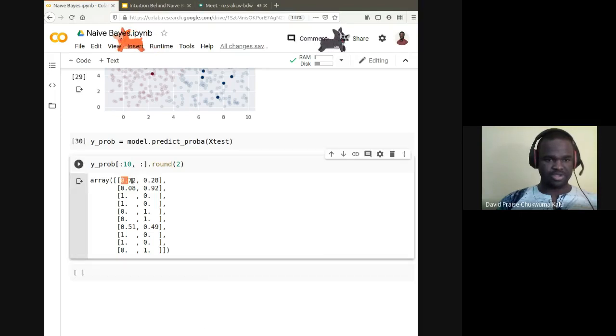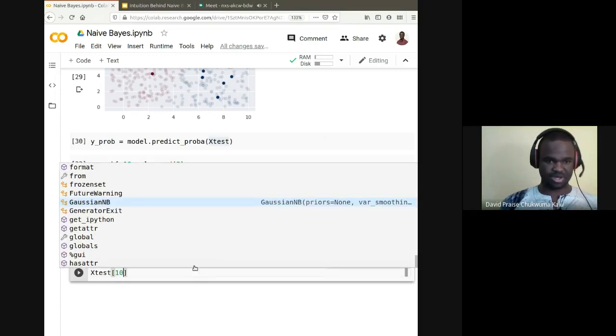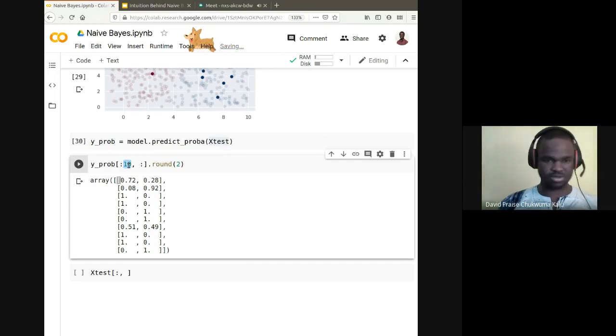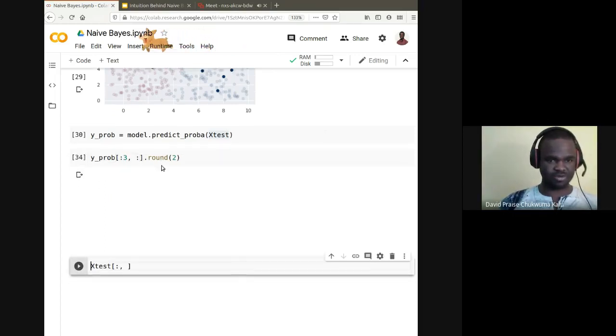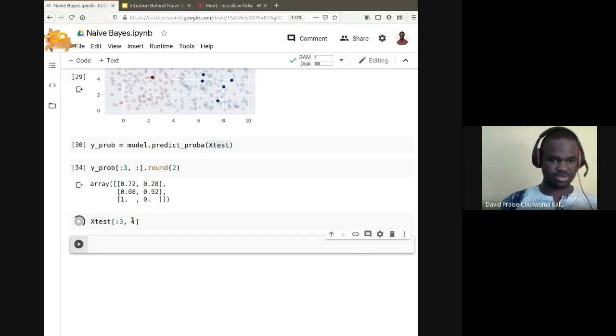So over here, what we could see is, these are just a sample. We could actually visualize the dots so we could see them properly. Let's reduce it to the first 3 samples with all the columns.